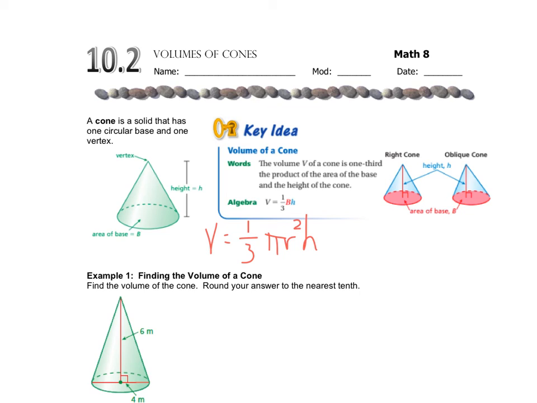So let's just go through a few. It's very similar to what we talked about with the cylinders. You're going to look at the information you have, plug them in, make sure we're using our order of operations correctly, and then remembering we're rounding to the nearest whatever, tenth, hundredths, whole numbers, and then make sure we include labels.